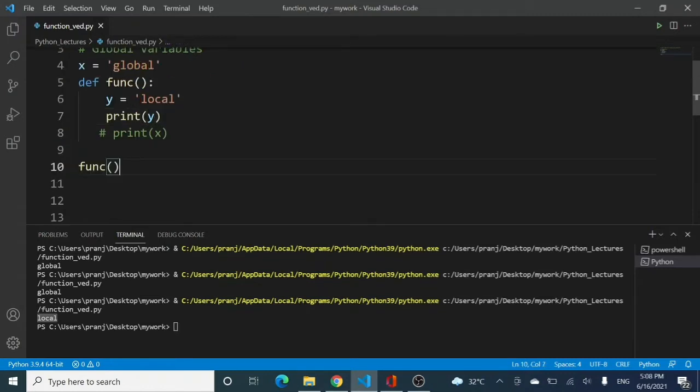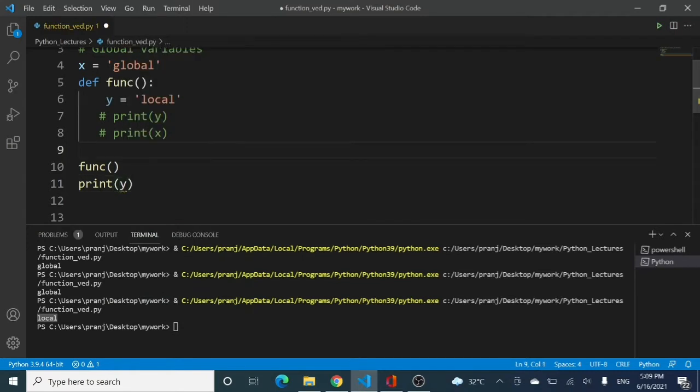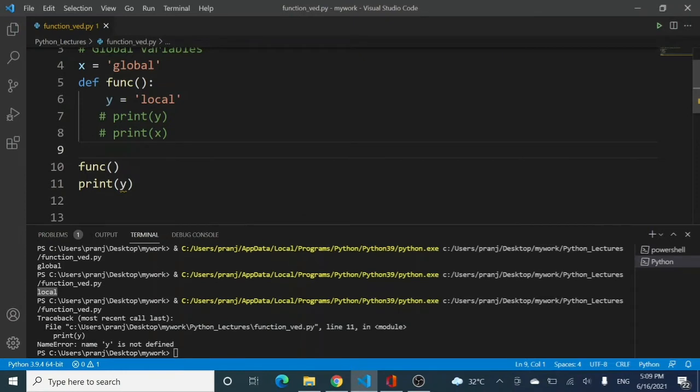But what if I comment this print statement and call this function? This function is going to do nothing because it does not have any print statement right now. It is only assigning a value local to the y variable, right? And if I call print y outside my function and run this code, you get an error, a NameError, which says name y is not defined, right?